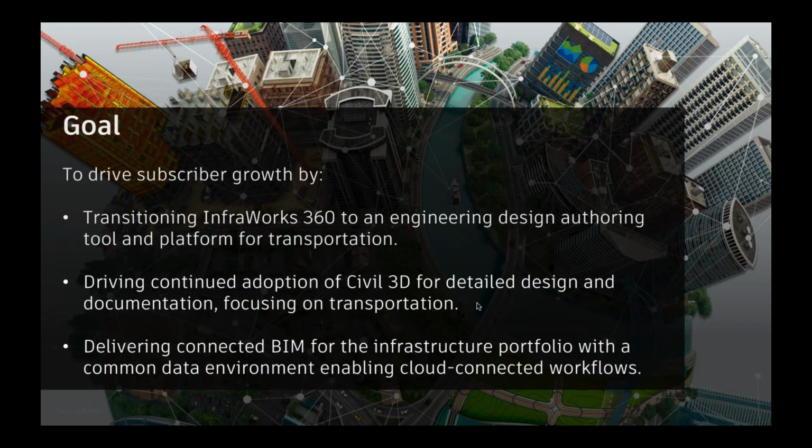We're still talking about that, and we know that we need to improve the interoperability between our products and make it more seamless. And we're calling that, in this particular goal, delivering connected BIM for the entire infrastructure portfolio. And we talk a little bit about how we might do that. Sometimes we use the phrases common data environment. We talk about using the cloud to make that possible. Those are just ways we might make that happen. But really the gist of that third bullet point is to focus on connected workflows.